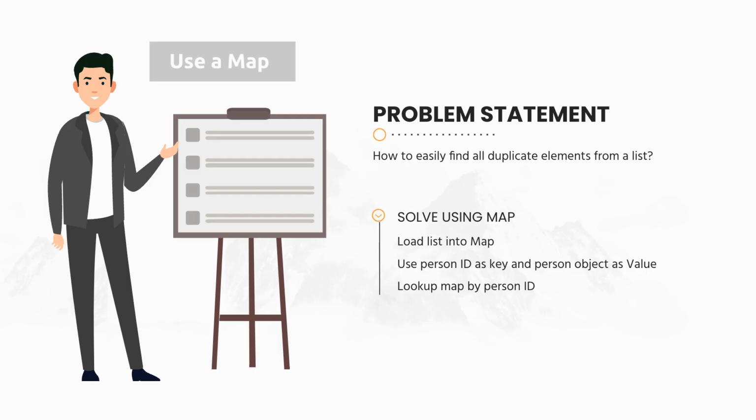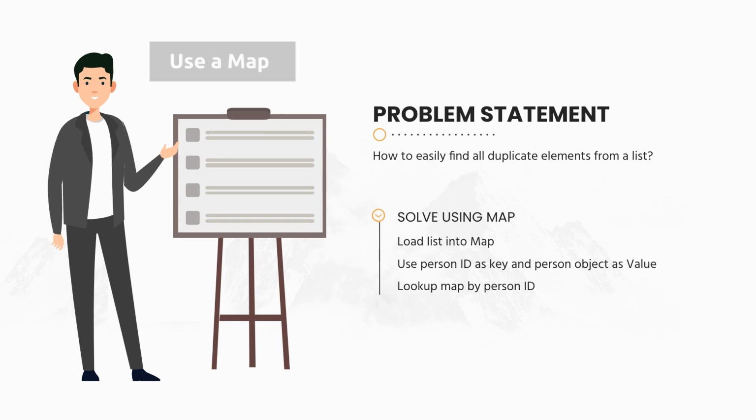Our following problem statement is finding all duplicate elements from a list. This problem can also be solved using a map data structure. A hash map can find all duplicate elements from a list by tracking each element added to the map. When an element is added to the map, we increase the occurrence count for the element. Elements which occur more than once are duplicates. Use of hash map for solving this problem allows for faster lookup times and improved performance compared to manually searching through a list. Let's dive into the code implementation for this problem.